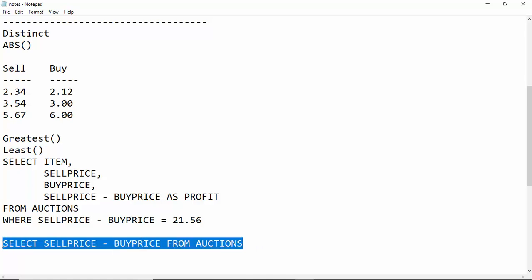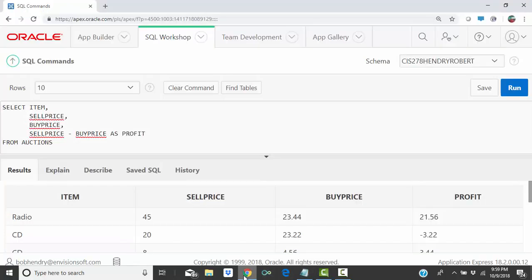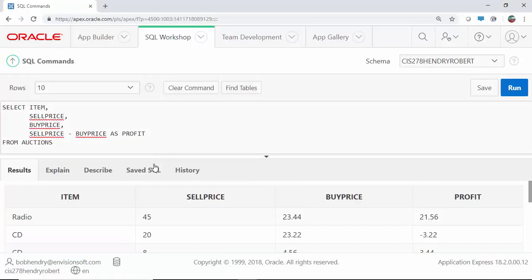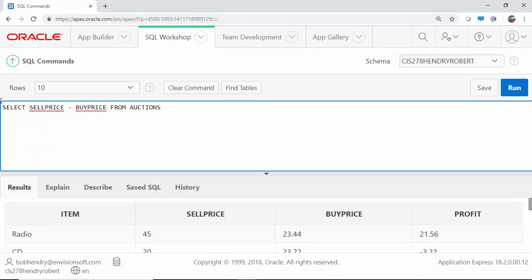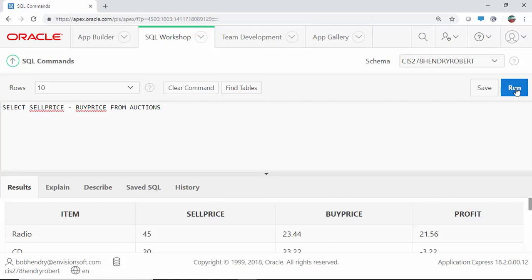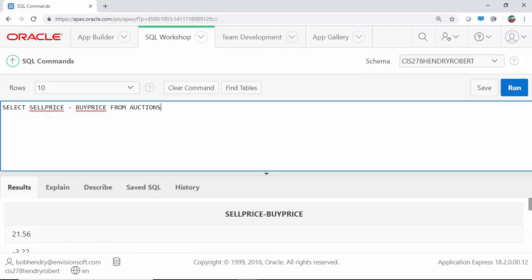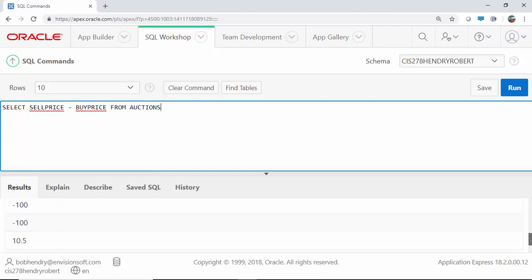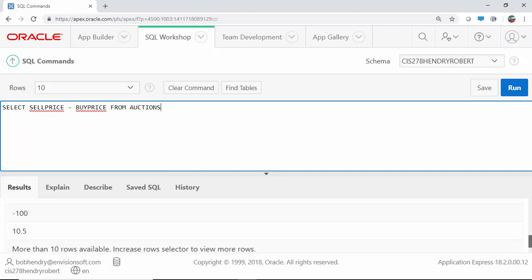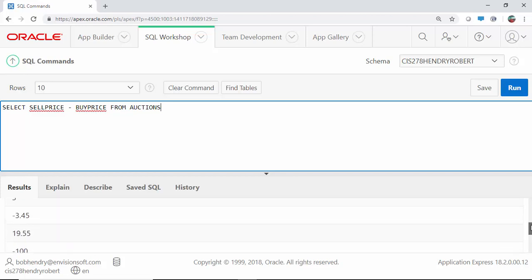Select sell price minus buy price. Again, we're kind of going through this together. Let's see what we get for our return value. So I get negative 100, so I got losses.